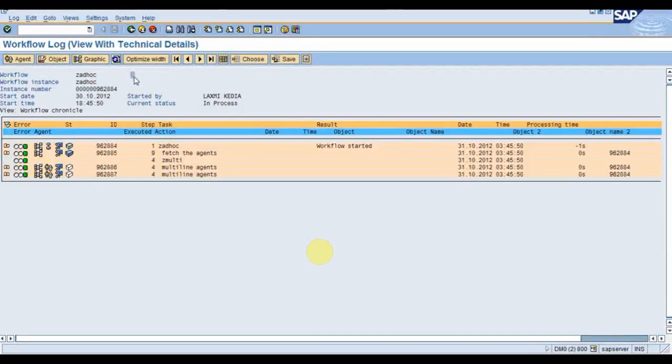So, what we discussed before: suppose I and Kumar K have received the task, that is, the work item instance. If I execute the task, it will disappear from my inbox as well as from Kiran's inbox. But here, if you select multi-line, then each user present will receive a different work item, and if I approve that work item or take action, only that work item will disappear from my inbox, but it will remain in the other user's inbox because the instance was not the same. So this is how multi-line behaves.